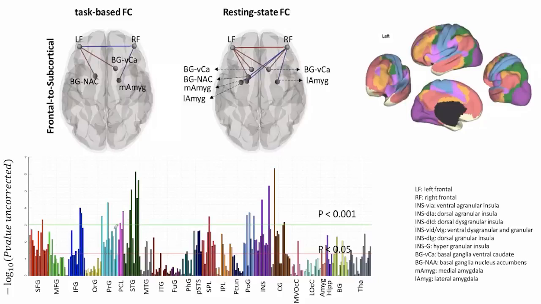And it seems that there is something like a top-down regulation with these areas. And we realize that these top-down regulations are highly correlated with the level of activation that we have when we expose people to drug-related cues. So it seems that the higher the connection, the lower the level of the craving activation that we have. The activations in the craving would be related significantly to the level of, let's say, top-down connections that we have in this network.